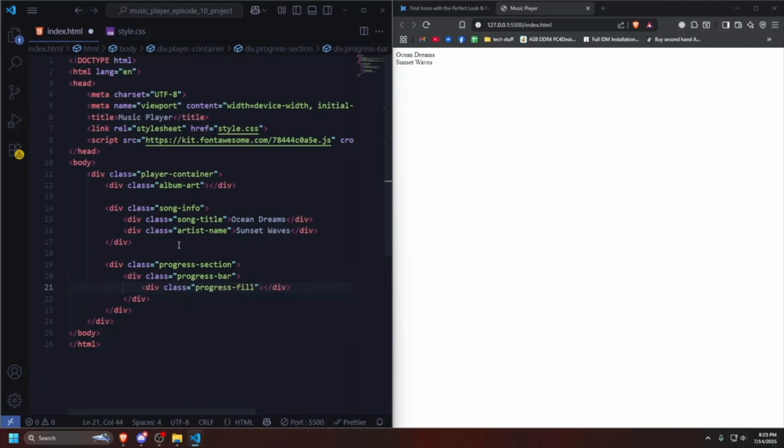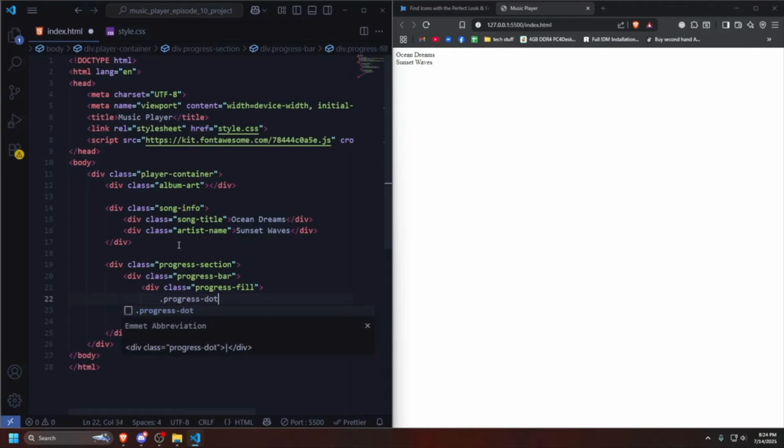Now, in terms of actual website building, you are not supposed to make a lot of divs, but we haven't learned semantic coding yet, so we don't have a clear understanding of what semantics is. If you don't get it, it's okay, because we haven't discussed what semantic coding is, right? After that, I'm going to make another div saying progress dot. This will be the actual dot showing how much of the song has finished, right? After all of this, I'm going to save that and it should be done.